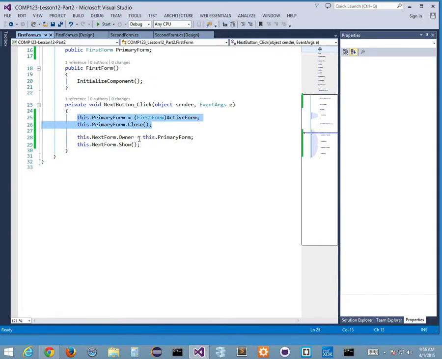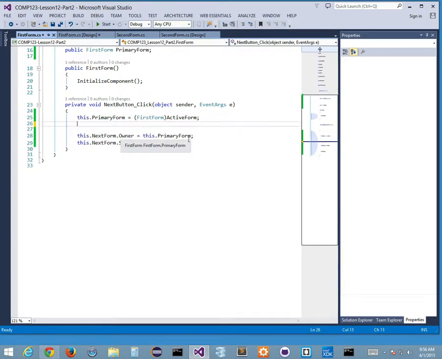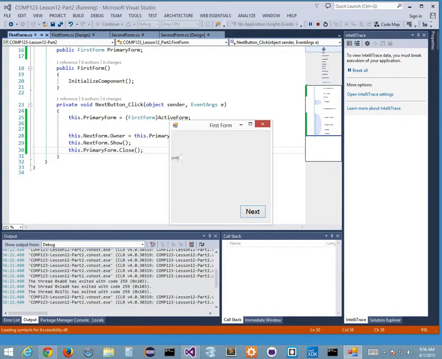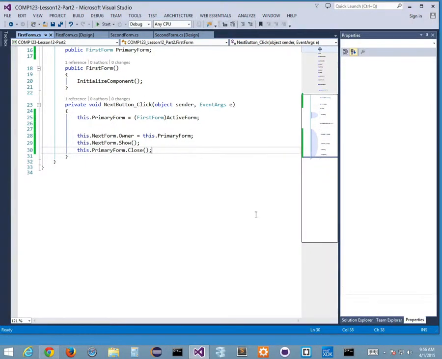So what if I did it the second way? Instead of this command here, I created my primary form and showed the other one, but closed this one after. If I show this one, are we still in this next button click? Let's see. Can I do that? So I go next. Oh man, it worked. It closed the form nicely, but it didn't show this one. So something to do with the close idea is what we want. I definitely don't want to use Close here though.